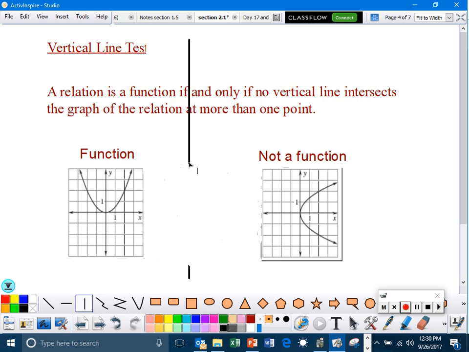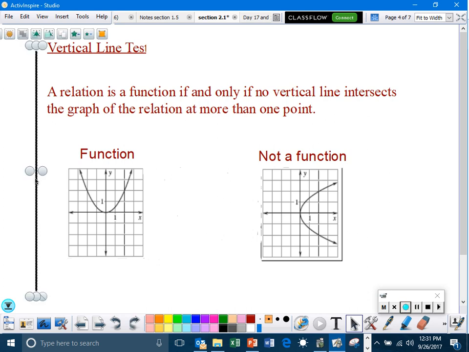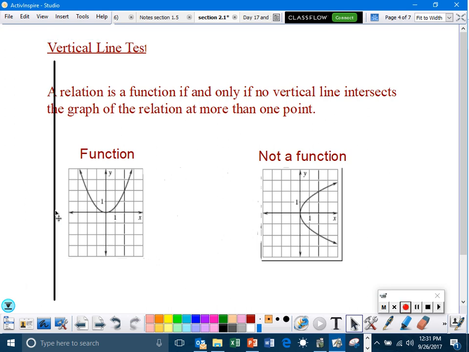Okay, so I have my vertical line. All right, here's my vertical line. Okay, so you take a vertical line. It can be a pen or a pencil or whatever, a ruler if you have one. And you can take your vertical line and you can put it on the graph. Okay, so I put it on the graph here. I see it's only touching in one spot. Vertical line here, one spot, one spot, one spot. Anywhere that I place this vertical line, it is touching only in one spot. Therefore, this is a function. Okay, pretty easy to see. Isn't that magic with the line disappearing there?